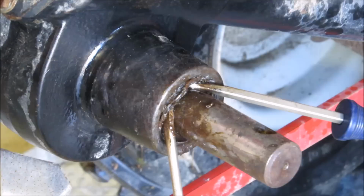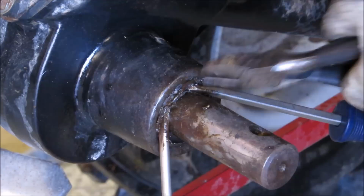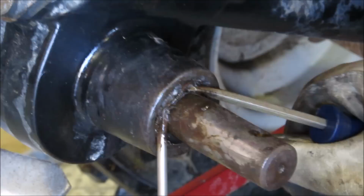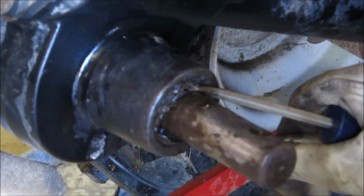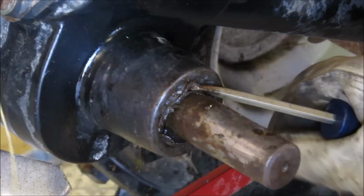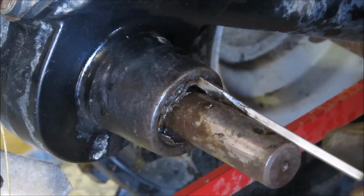All right, I've got two screwdrivers in there prying that thing out. And this is the hardest part, besides getting the fan off. But I'll get a pair of snips, wire cutters. Yeah, that's not gonna work either. But she's just coming right along. Why, it's a bear. She's slowly coming. All right, I'll be back.